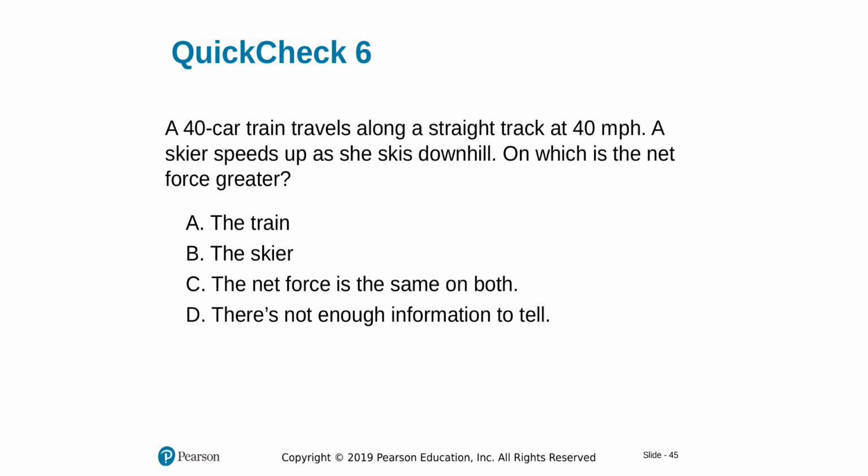Here's another simple example. A 40 car train travels along a straight track at 40 miles per hour. Now I have a large train here. It has 40 cars, but I will just draw several. Well, actually, I'll just draw 3. It is going with a velocity v that is constant. Now, if velocity is constant, we learned that the acceleration is 0, right? There's no acceleration if there's no change in velocity.